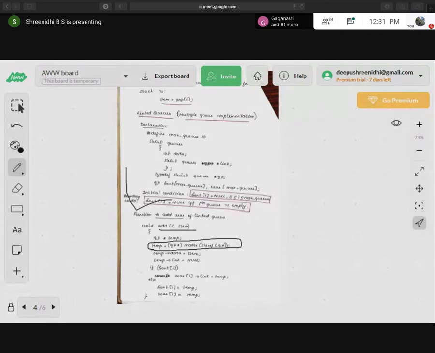Here the main agenda of this function is inserting data through the rear end of the list. So till now we have learned about the front end of the list. Now we need to do it through the rear end.